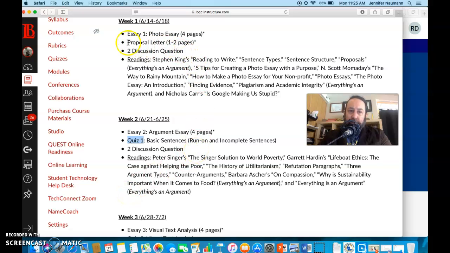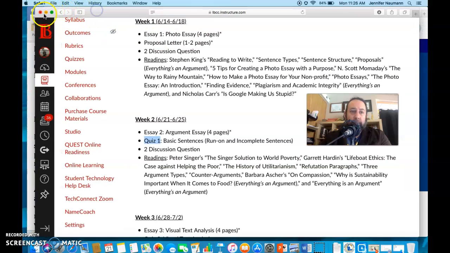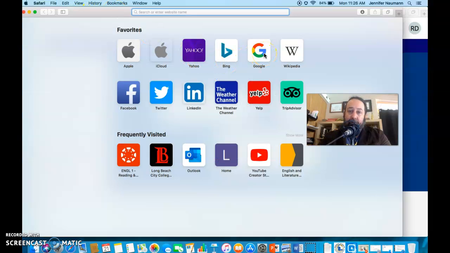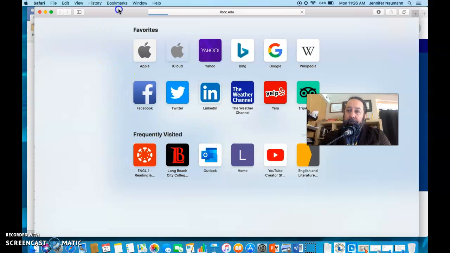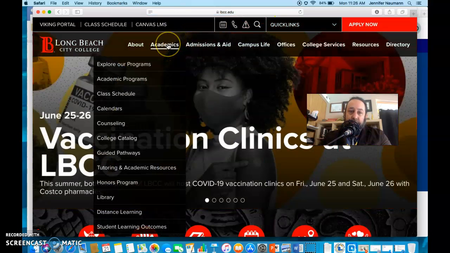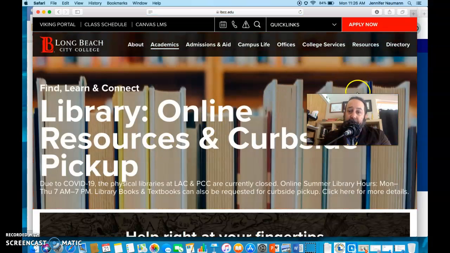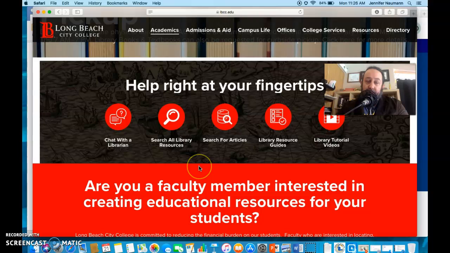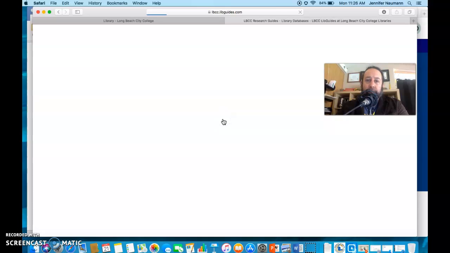All right, so let's start with the proposed letter, which continues from week 1. To write the proposed letter, you're going to want to have a couple different resources. Four, to be specific. You can find these in a variety of ways, but here would be an easy way to get started. So you need 4 resources to write the letter. That's really not a big deal.